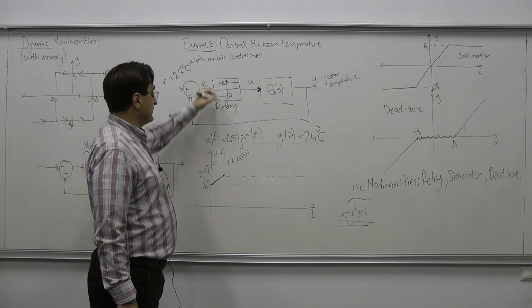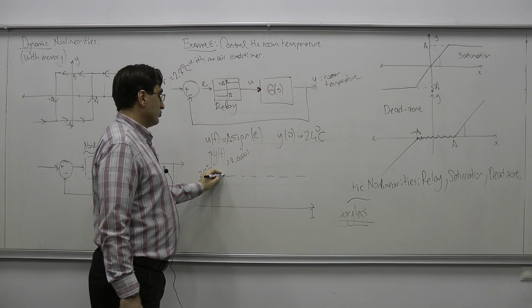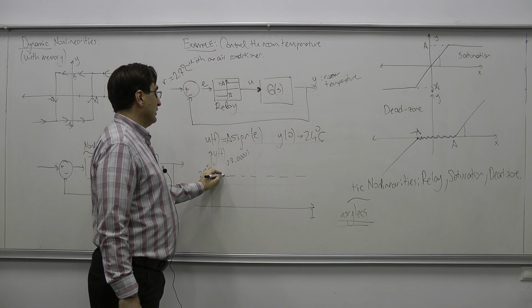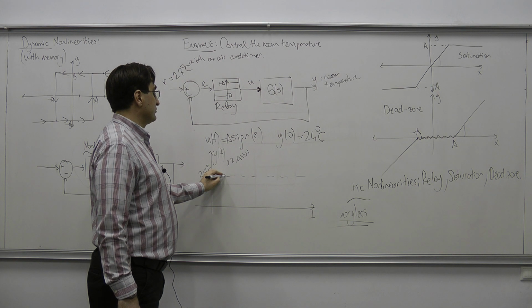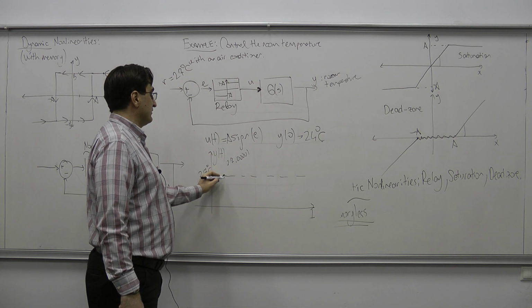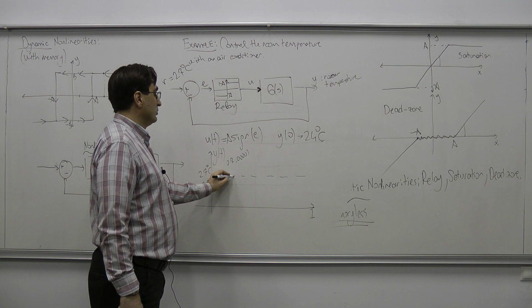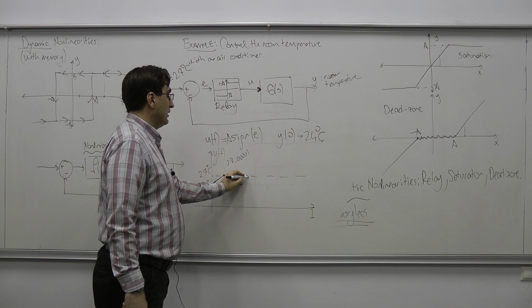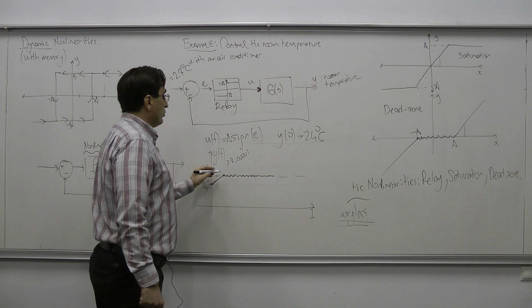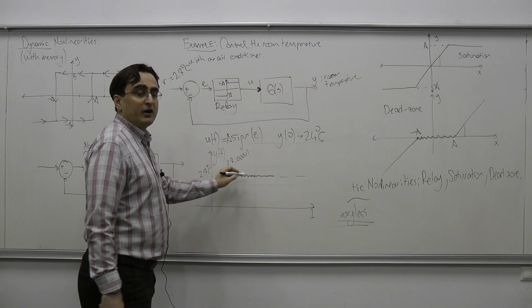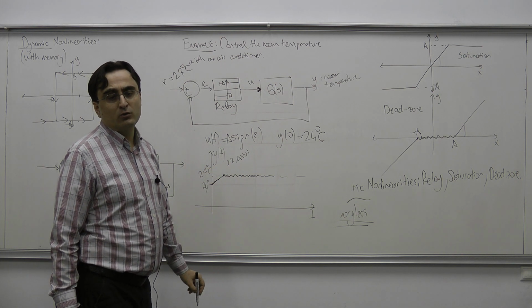As soon as we pass that value, the controller is going to switch to the second regime. In that case, it's going to start cooling. So the room temperature is going to start getting smaller and smaller. And just below 27 degrees, we are going to switch again. Then just above 27 degrees, we are going to switch again, cooling, heating, cooling, heating, etc. In this manner, we are going to have a very high rate of switching in the controller.